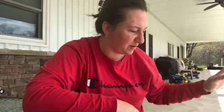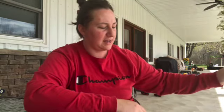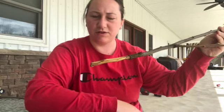Okay, so I hope that this is good lighting here. I just thought maybe I would keep it outside on the table here instead of bringing it all inside. But I did the end of the pear tree cutoff the other day and just stuck it back in the water so it didn't dry out. So I'm going to show you first.